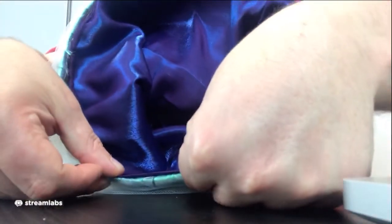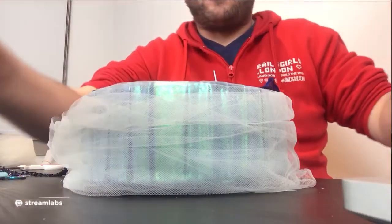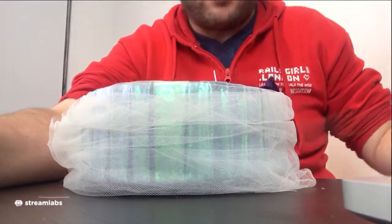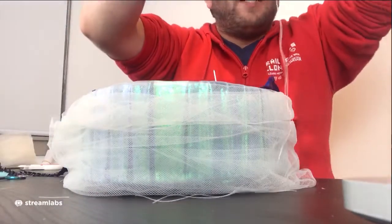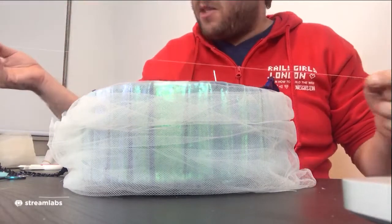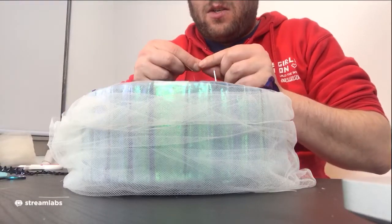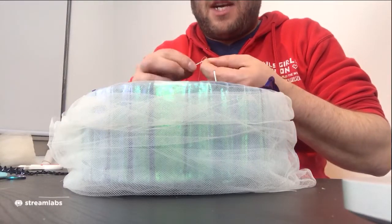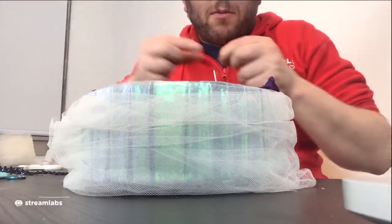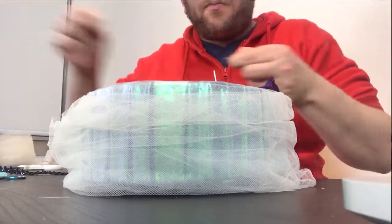Because then, as you go around, we can just stitch it. And I'm just going to do that. Usually I have a double thread, but actually for this one, I'm just going to do a single thread. Yeah, this hat is actually turning into something quite nice. It's not necessarily my first choice of what I would usually make, but it's actually turning into something I really like.